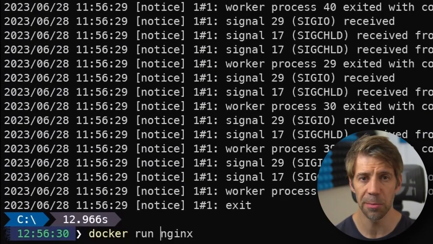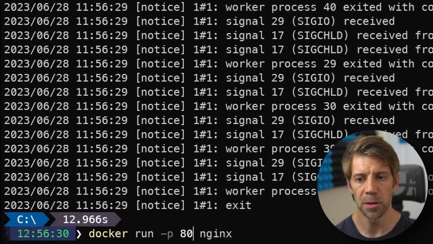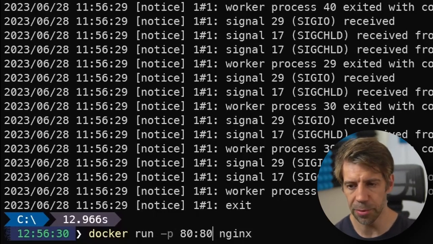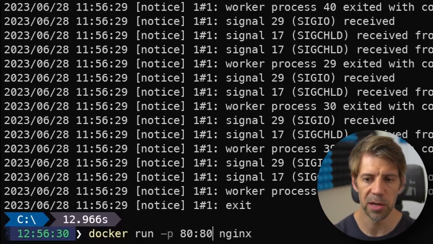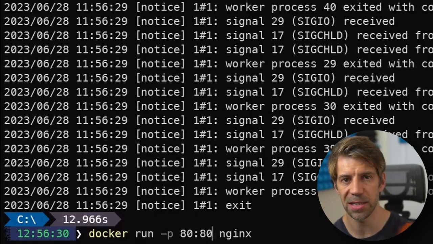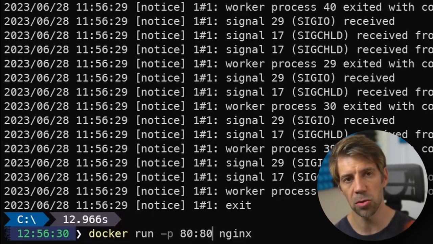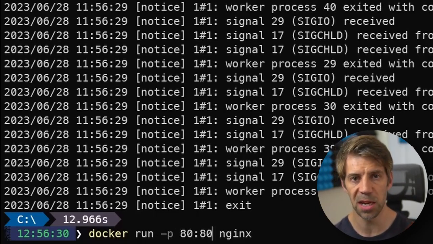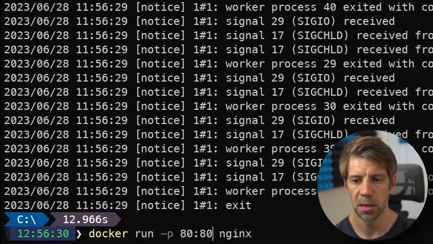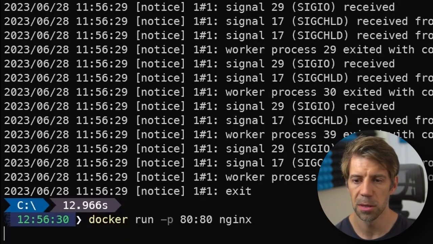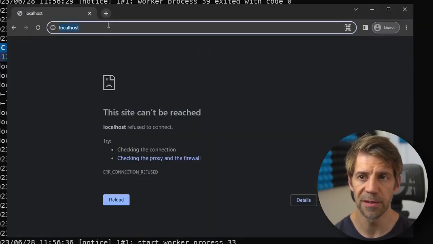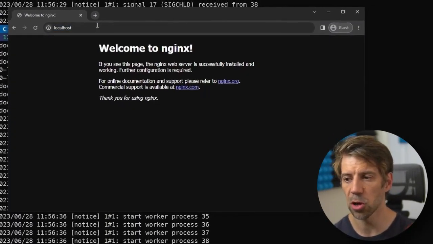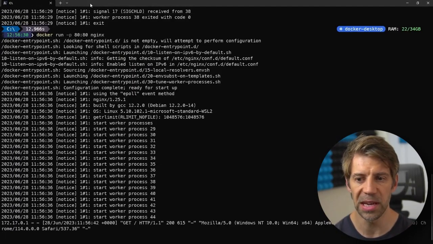I find it easier to think about it as port, but basically what this does is it publishes the container's port to the host. And the number to the left of the colon is the port number we're going to access it from outside the container. The number to the right is the port inside the container that the software is listening to. So nginx by default listens to port 80. So if we run this container now, and then go back to the browser and F5, then we've got nginx, and we've got a log at the bottom so we can actually see the request coming into the container too.